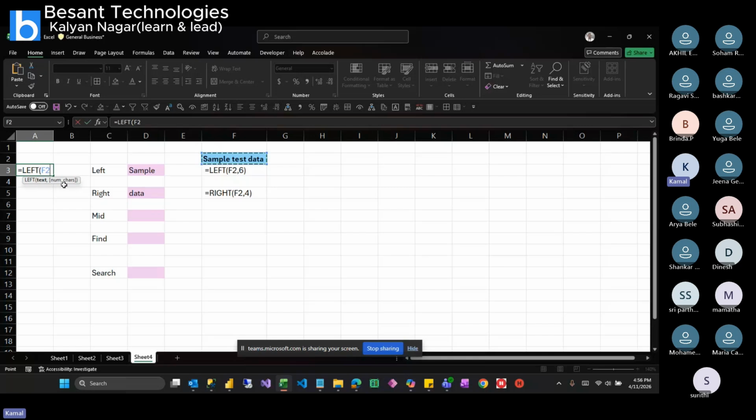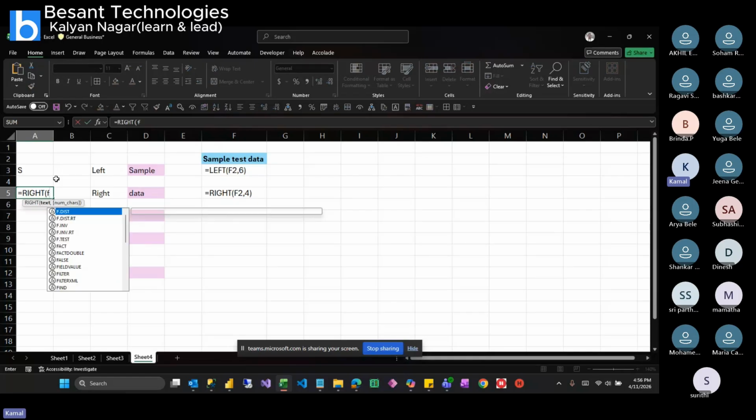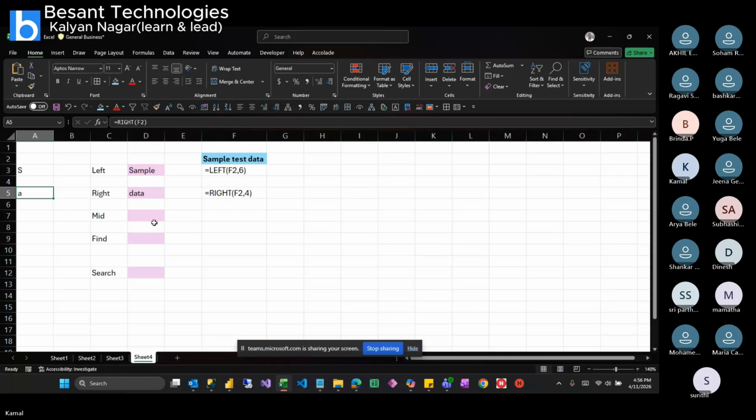Number of characters is mentioned in square brackets, so it is optional. If you type it, it gets highlighted. I'm not typing the comma. As of now, if I give the default value, the first one letter. Similarly, RIGHT also, in the F2 cell, the last one letter should be my answer. These are optional parameters. If required, we use them. If I have not mentioned it, the system will consider the default as one.